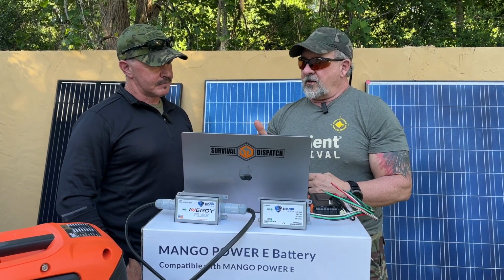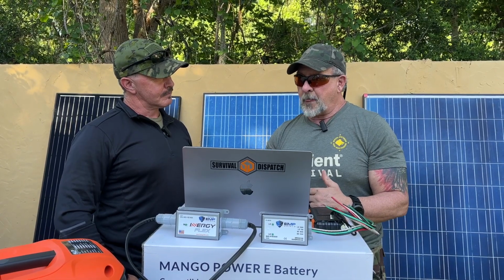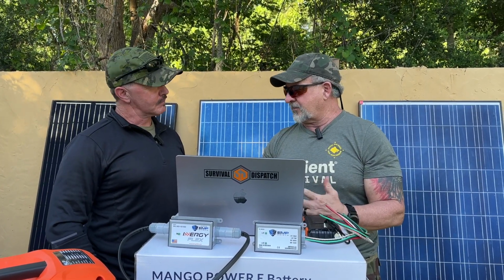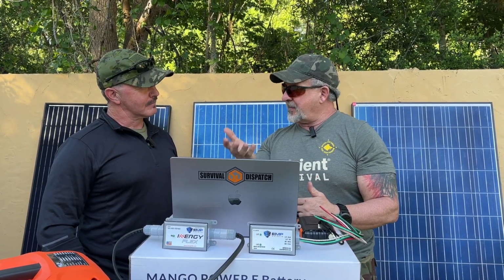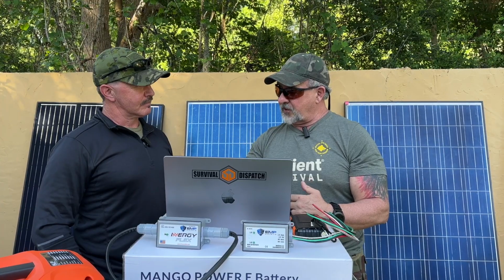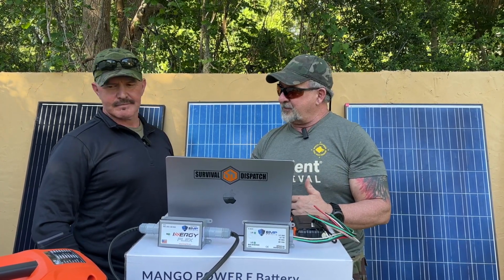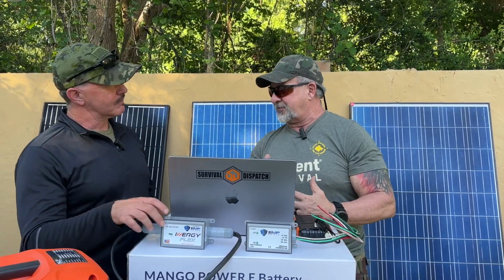It's quieter than a gasoline generator, cleaner burning than a gasoline generator. And the advantage is you run it for a period of time in the morning, an hour or something like that, an hour during the evening when you have a grid down situation. That'll keep the batteries powered up if you don't have solar panels. And even if you do have solar panels, that'll give it a little extra boost to keep your batteries at full charge. But you don't have to run it all the time, so it doesn't cost a lot of money to run, but it keeps the lights on, literally keeps the lights on.